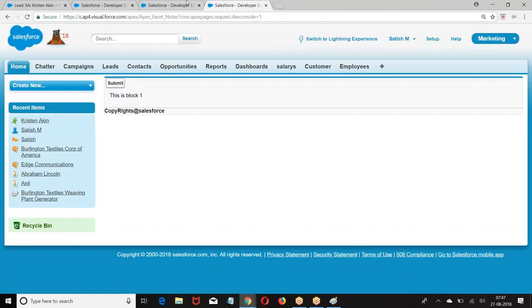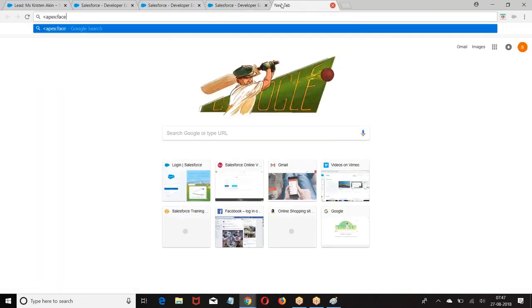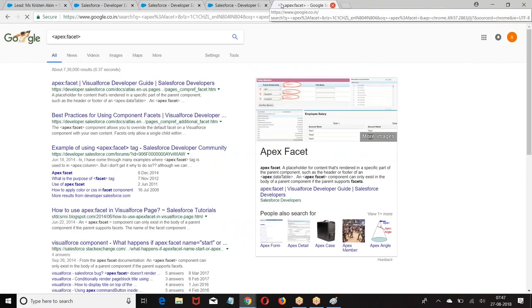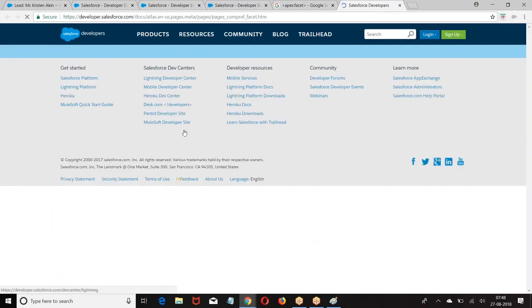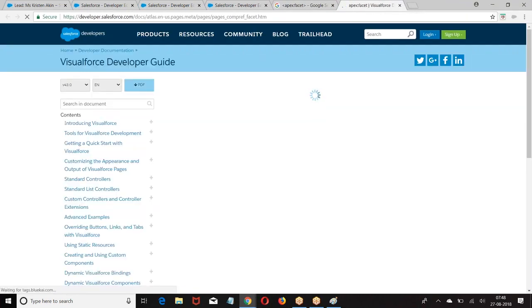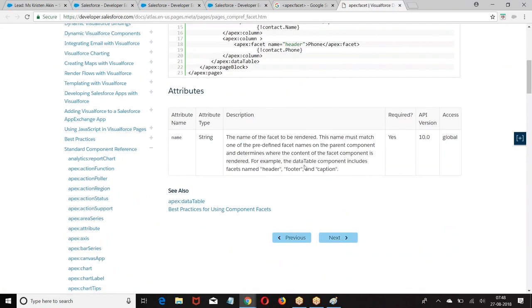Basically, there is a caption. It will be displayed on the top of it. So what are the possible values we had? Header, footer, and caption.